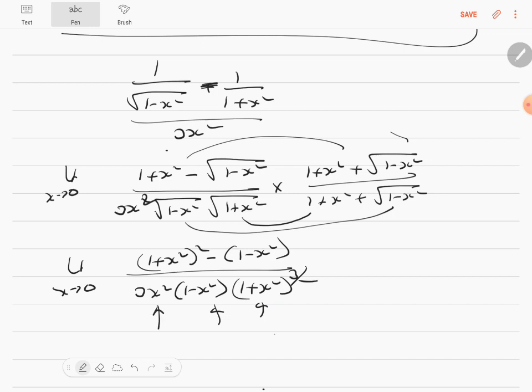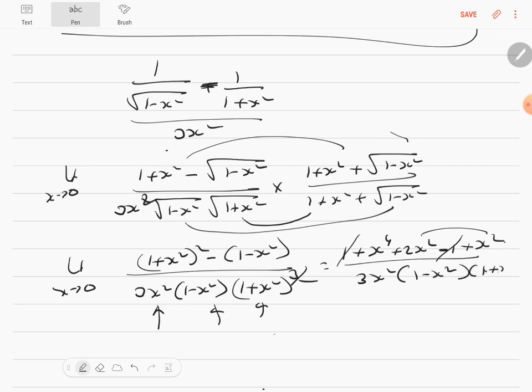We want to cancel off this x square with the numerator, so the only way to do it is probably expand it. A square plus b square plus 2ab minus 1 plus x square. So the 1 and minus 1 are getting cancelled. Superb. And x square can be taken out, so it can get cancelled with x square in the denominator. Okay, our problem is getting solved. So if you take x square completely out, x square gets cancelled, you'll be left with x square plus 2 plus 1, 2 plus 1 is 3, by 3 into 1 minus x square into 1 plus x square the whole to the power 3 by 2, limit x tends to 0.